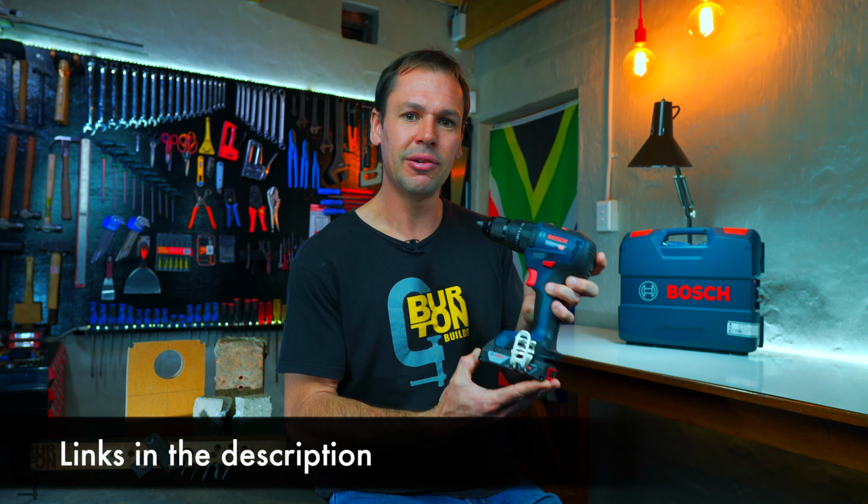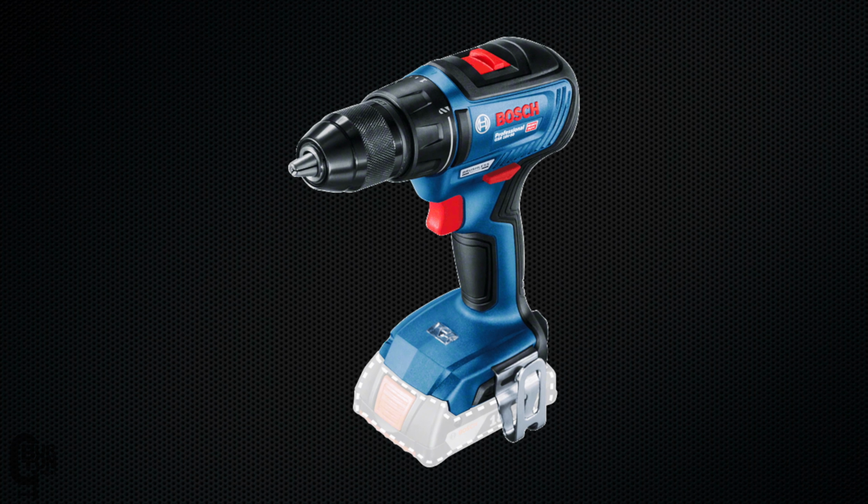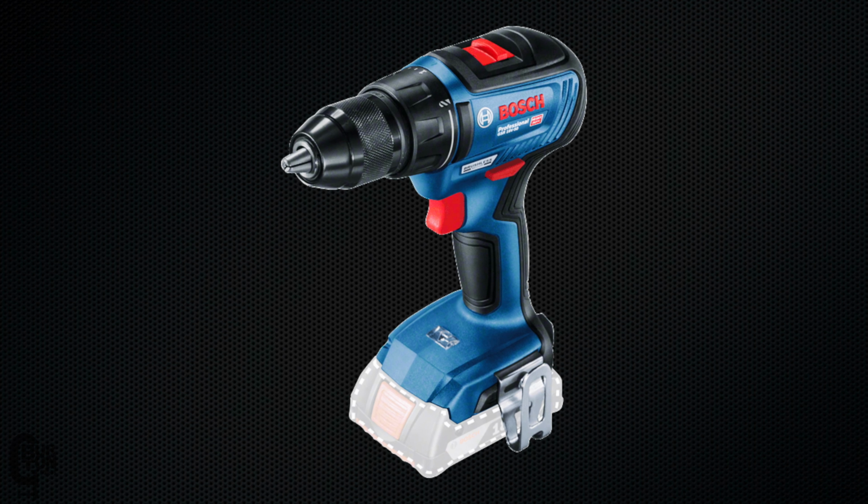This is also very similar to the GSR 18v-50. That drill, however, has only got two modes. It's got a drilling and a driving mode, so there's no hammer action. So guys, just keep that in mind when you are looking to purchase one of these. They look very, very similar.